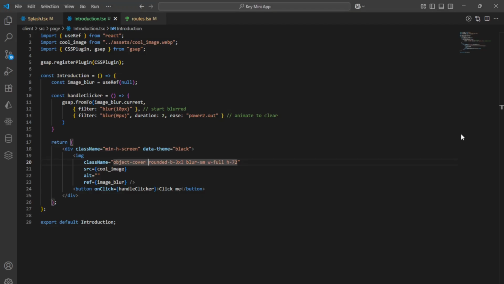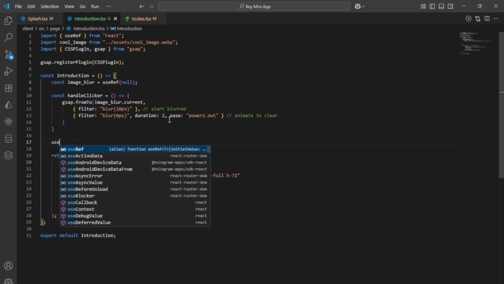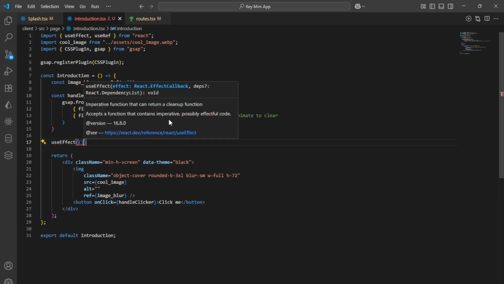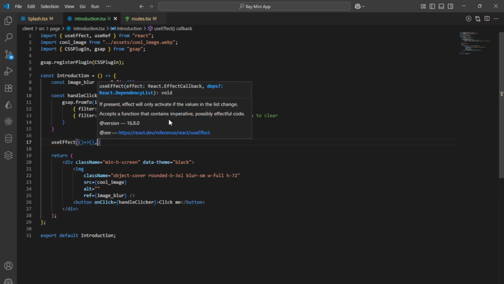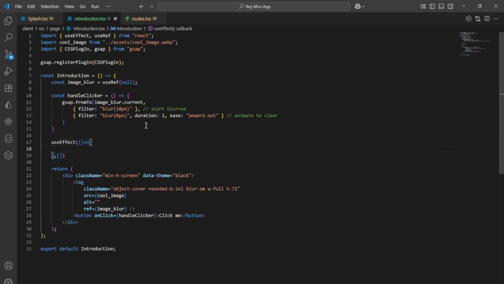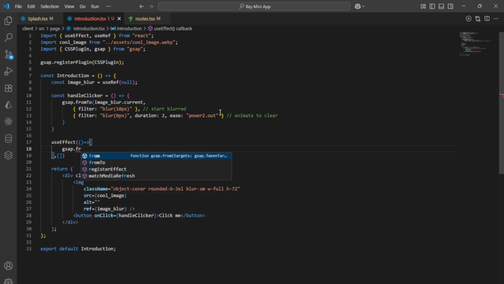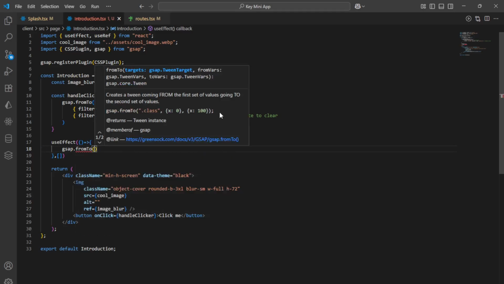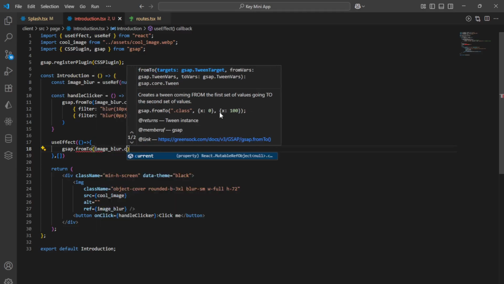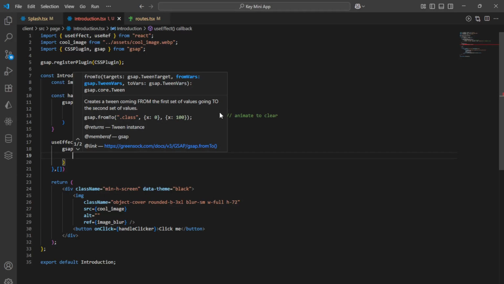So I just cut everything. So here I want to use useEffect, and here I like to add that. I want to call that one time, then gsap.fromTo. So first of all I have to target, so that is the image blur dot current, and then the from vars.